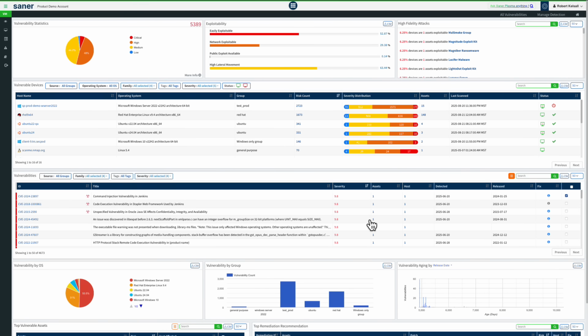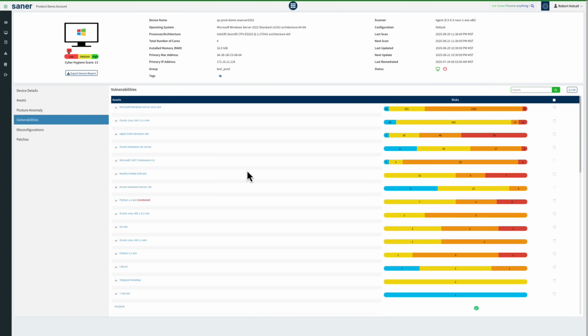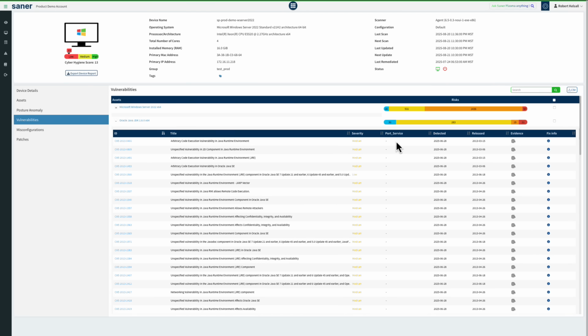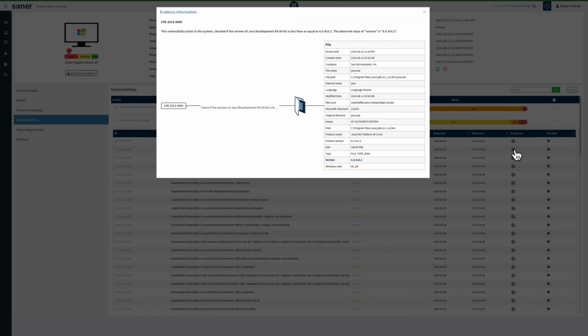If you want to maybe understand if a vulnerability has a false positive or a false negative, and you want to see what SecPod is looking at to verify that this particular vulnerability exists, you can also drill down into an individual device and see vulnerabilities just for that device. So for example, on this demo Windows server here, we can see it has some vulnerabilities in Oracle Java JDK. We just have to expand that, and we can now take a look at the evidence and see exactly what SecPod assessed for.